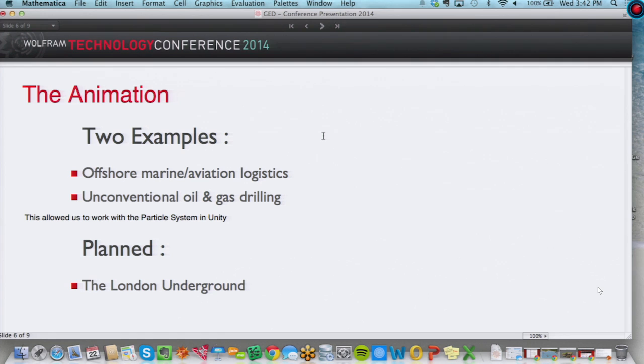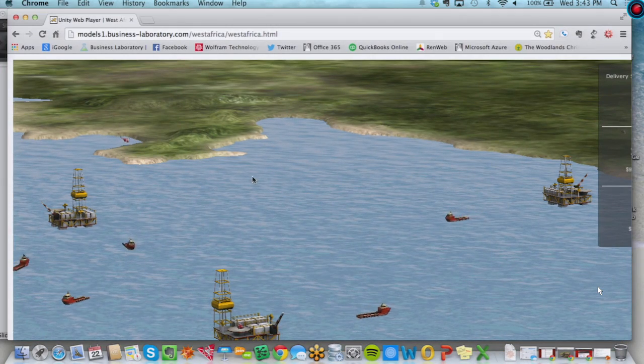If you could figure out a way to optimize those routes and take, say, one boat out of the system or one helicopter out of the system, each one of these vessels, these workboats offshore, rent for $55,000 per day. So you just do the math on that, and it's a lot of money. So a lot of our work was trying to figure out exactly the cadence of these deliveries for the boat. So let's take a look at what that's like.